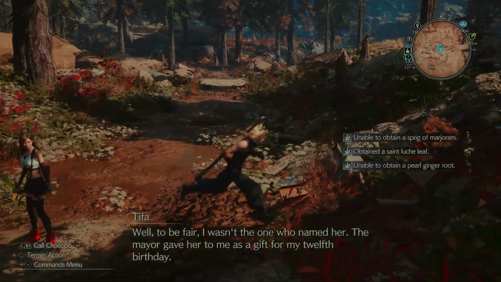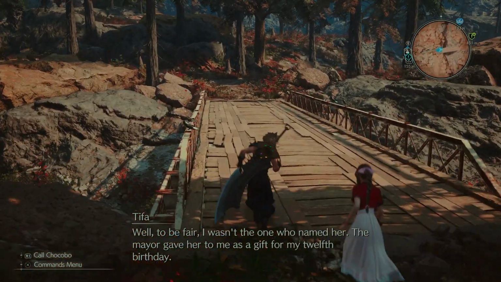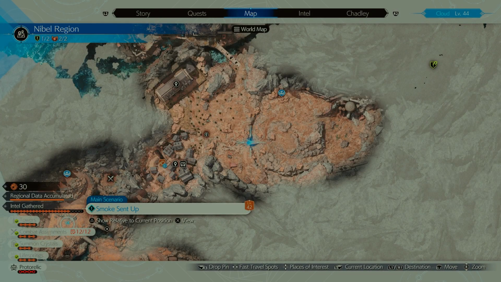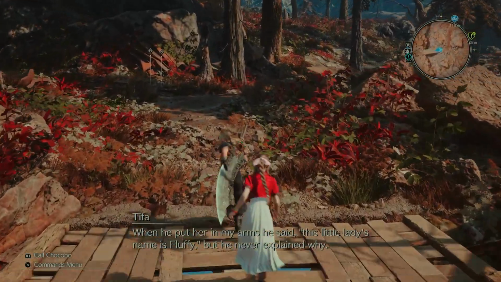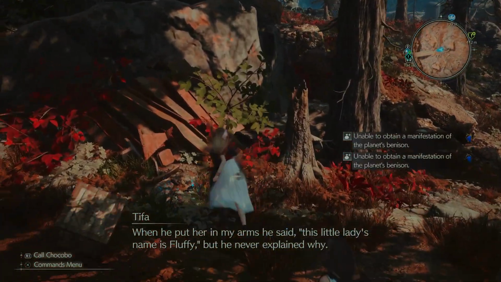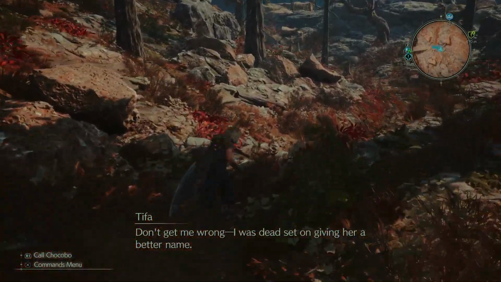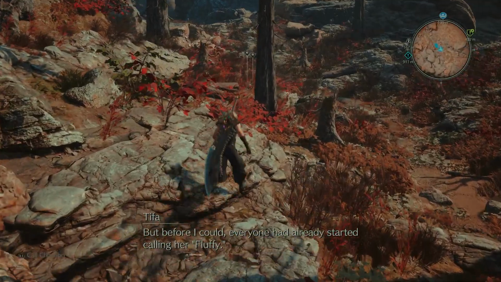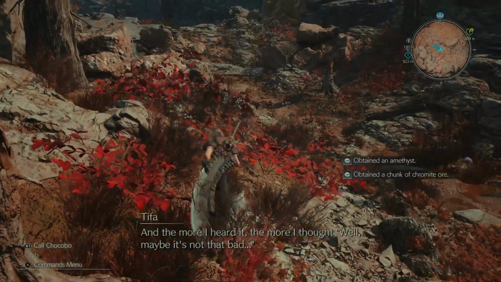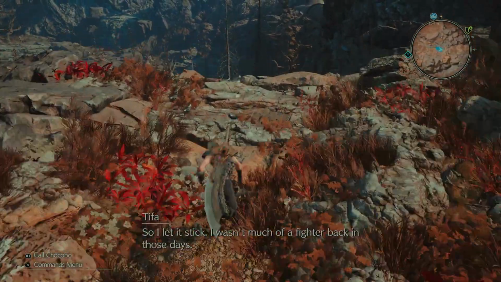Well, to be fair, I wasn't the one who named her. The mayor gave her to me as a gift for my 12th birthday. When he put her in my arms, he said, "This little lady's name is Fluffy." But he never explained why. Don't get me wrong, I was dead set on giving her a better name. But before I could, everyone had already started calling her Fluffy. And the more I heard it, the more I thought, well, maybe it's not that bad. So I let it stick.